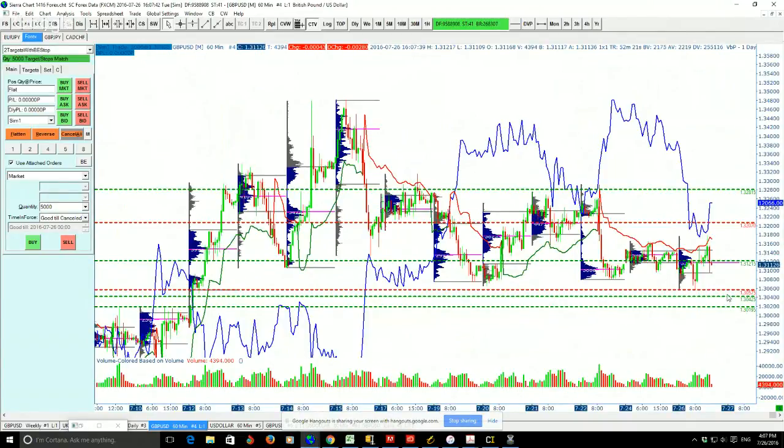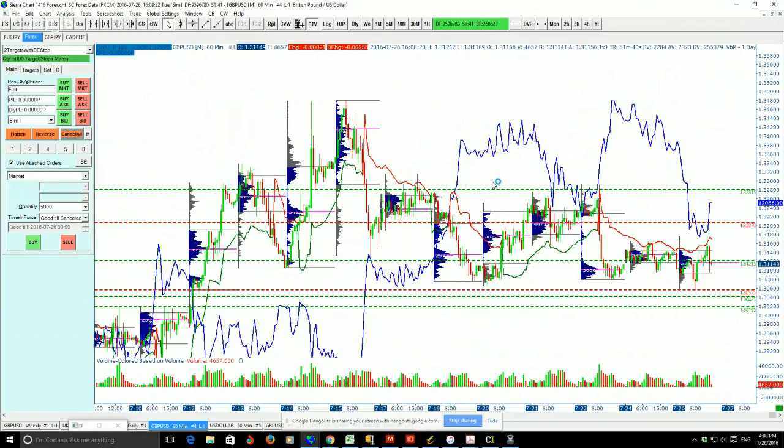If that doesn't happen, and that is a long-term play, right? So if that doesn't happen, and we get a bounce off of there, then I'm looking for price to move up if I decide to play the range. For a long-term play, I'm looking for price to break through the 132, right, and then continue to move in an upward direction, therefore breaking the trend and basically moving up through to 133.60 or something like that. All right, so that's GBP in a nutshell.